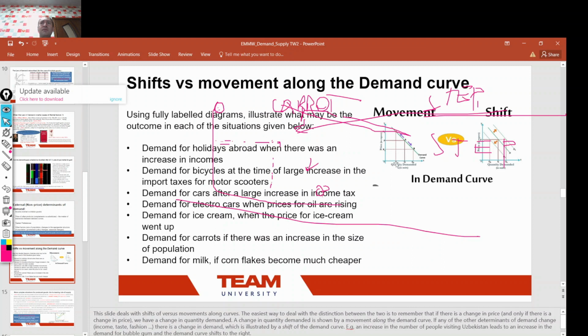When the P and Q parameters change, this is the market analyzed in its own terms, in terms of its own independent variables, the P and the Q. The other changes are the external factors, including income and the change in population. So the external circumstances are changing for our market. There's an increase in the size of population, and like any other external circumstance, it will, in most instances, shift your demand curve, and we are interested here just in demand curves.